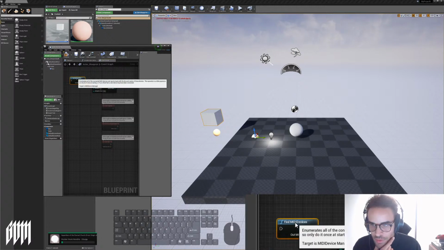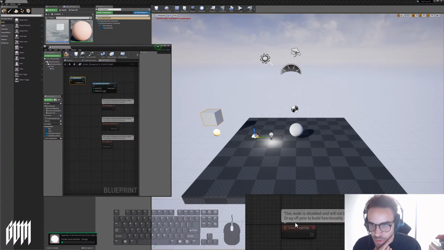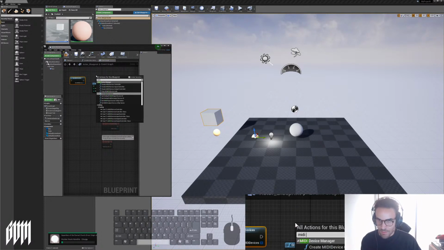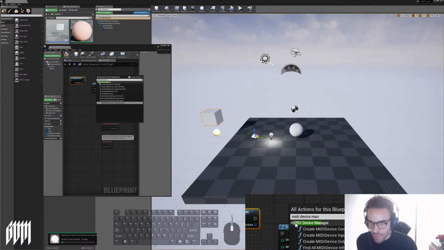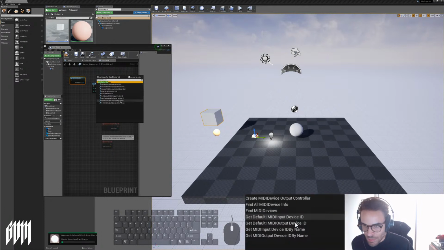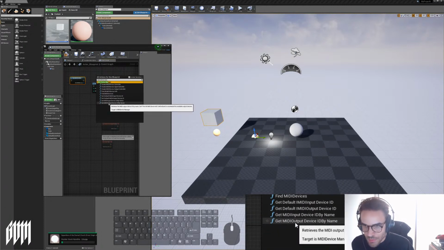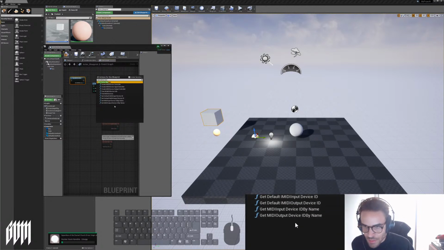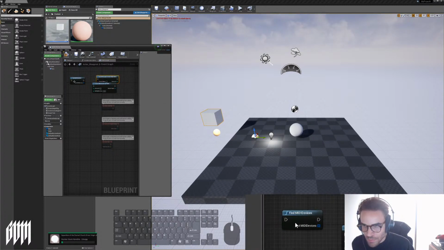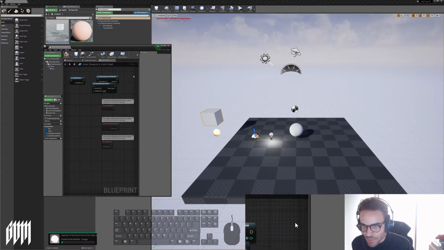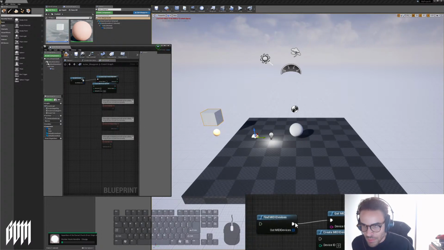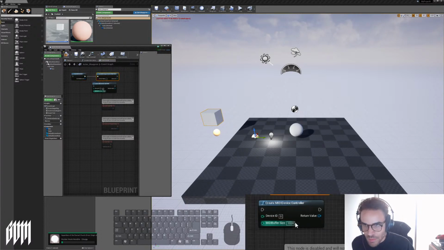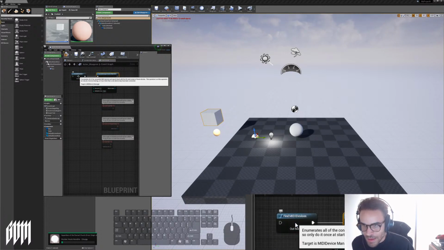I'm such a noob. How do I do this? Target is MIDI device manager. Get MIDI output device ID by name. Exec. All right, run. Exec.